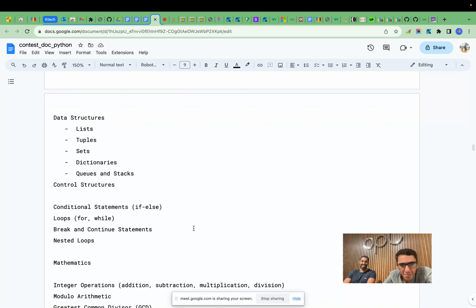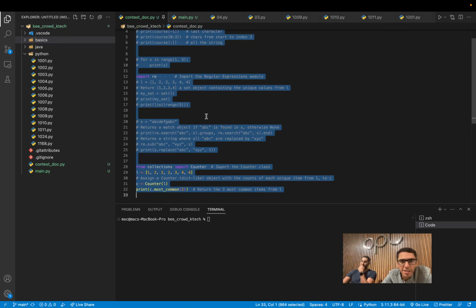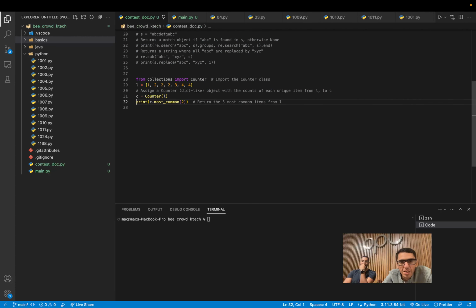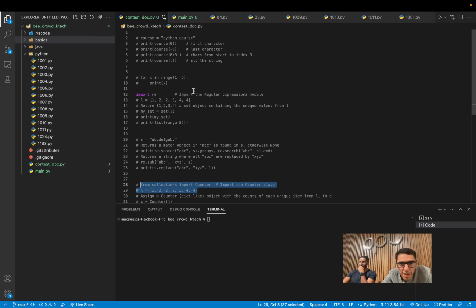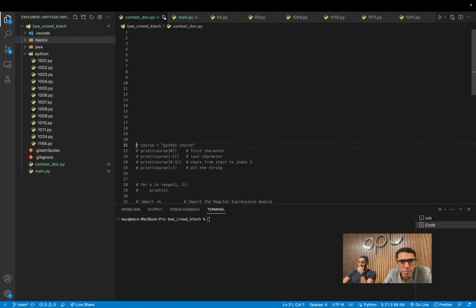Okay. Now, let me start by going to this section and clearing up my messy terminal and this file. I'm going to use this file as a base. Actually, I can't remember what I was doing. Let me comment it out. Maybe we'll use it later.